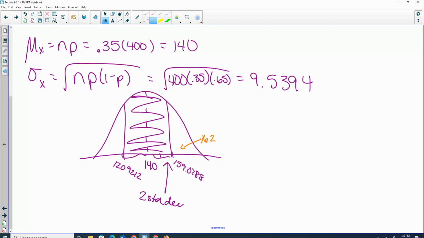So is that going to be likely? No, there's a 95% chance it's below that value. So this would be unusual. Anything that fell in those two standard deviations would not be unusual. So again, the only reason we had to do it this way was because our sample was so much bigger, our calculator couldn't calculate that much.